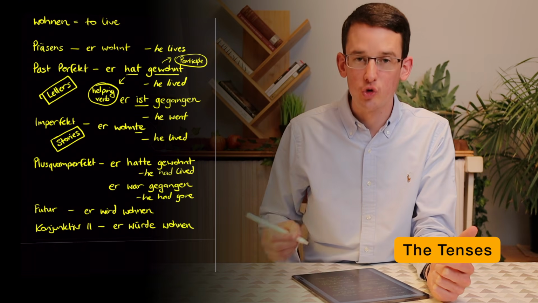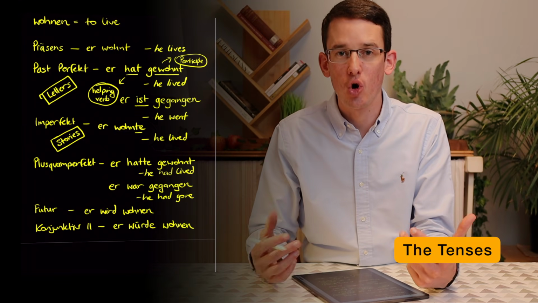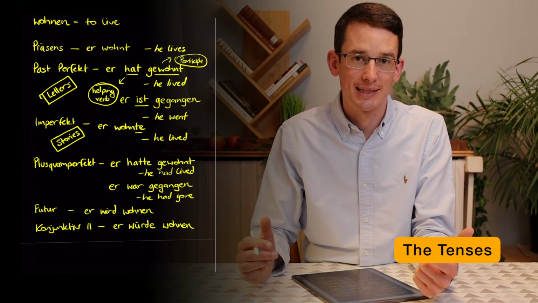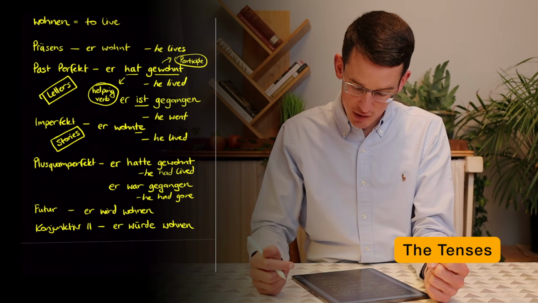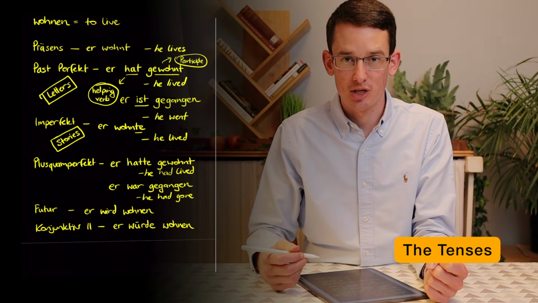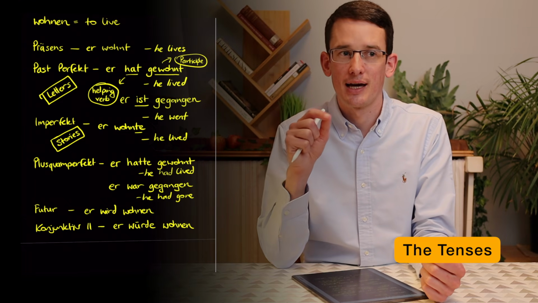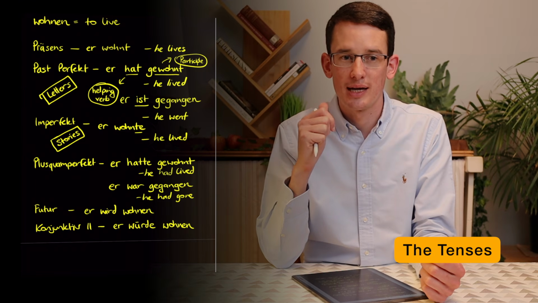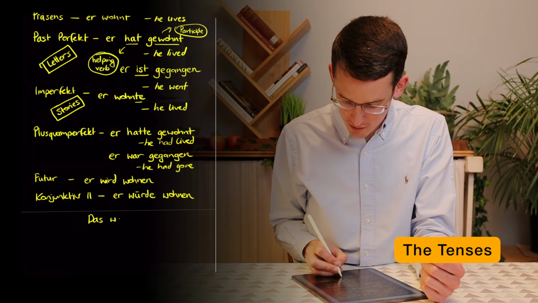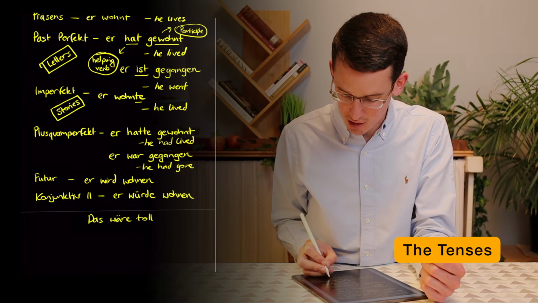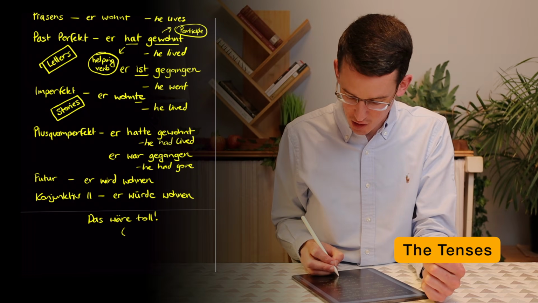So würde wohnen, which means he would live, like this. And if you were to say he would go, würde nach Deutschland, or würde in die Stadt gehen, or würde in die Stadt fahren. So this is, again, a very useful tense to know. This is the conditional tense. Just a point to note here is that when you're using the conditional tense for the verbs sein and haben, it's more common to say, for example, if you were saying that would be great, it's more common just to use a form of it which looks like this, das wäre toll, like that, which is the way to say that would be great, das wäre toll.